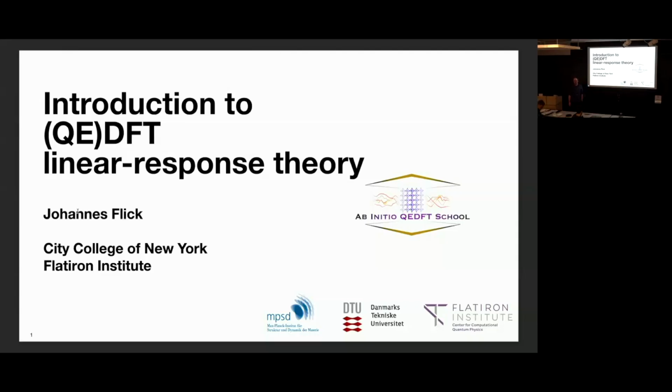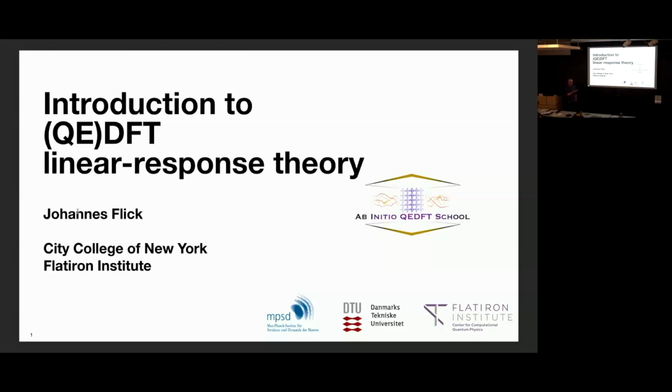And then from there, once we have the basics, we can move on. So we add complexity. We add the photons, the interactions of the electrons with the photons. So we move from DFT, density functional theory, to QEDFT. We will look at the linear response theory there. What is different between DFT and QEDFT? How will the linear response theory change? And then again, we will go back to the notebooks. We will use Octopus. The linear response theory of QEDFT is also implemented in Octopus, so we will have a few exercises.